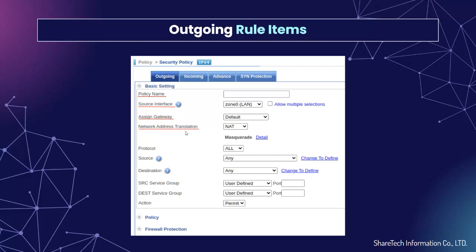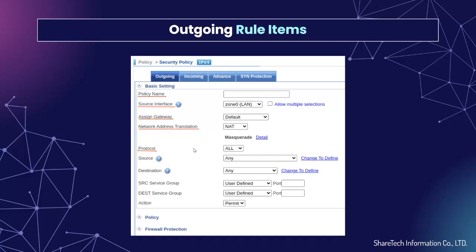Network address translation. This item has routing and NAT mode. If using NAT mode, you can define which IP address to redirect to, while in routing mode, it will only set directly using the routing method.